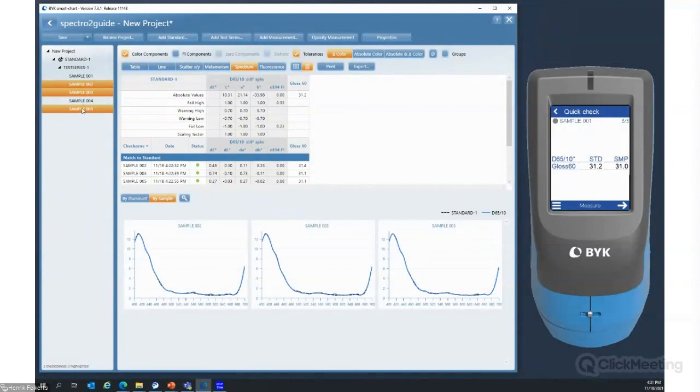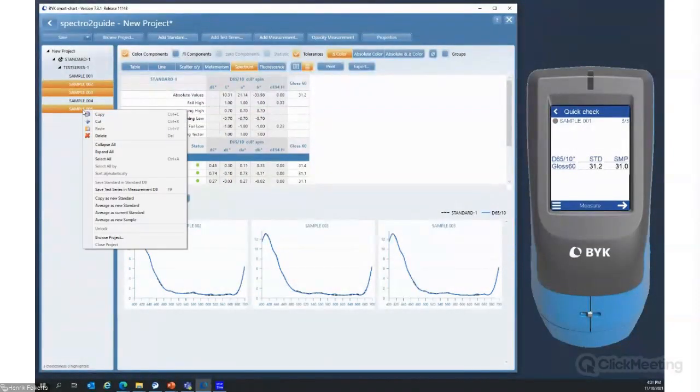And then please use the right mouse click, and then you get more options to manage these highlighted samples. You see, and one option is you can copy those as a new standard, or let's say the average as a new standard. Or you can save here the data in a test series, or you can just copy, cut, delete data here.